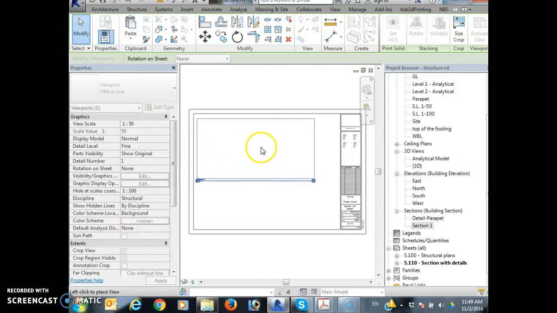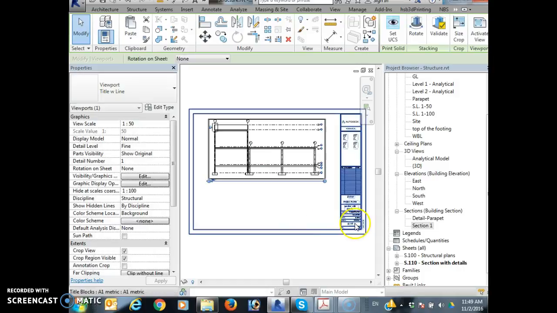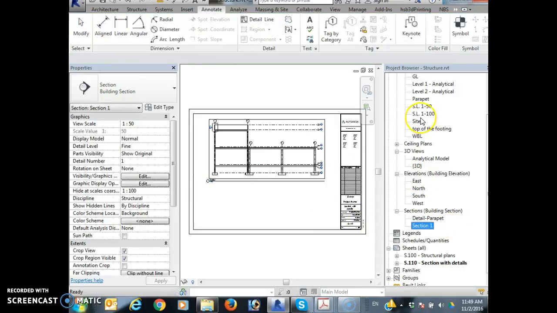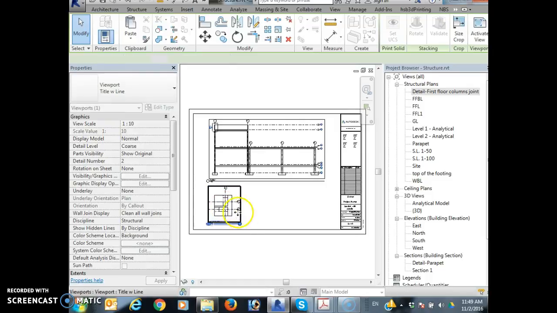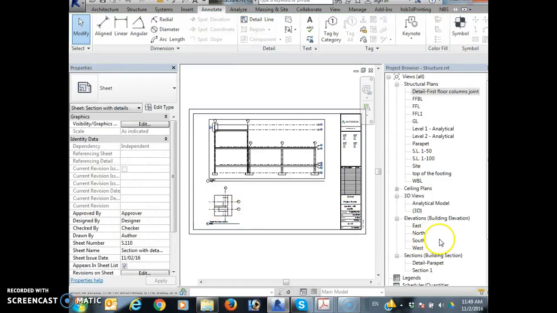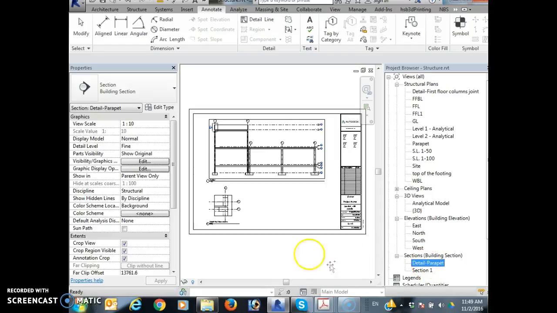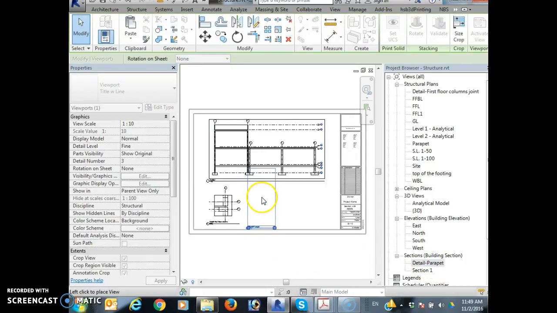So we will place it in the sheet, and then we'll place the details. So we'll go for the plan detail that we created, and we will go for the section detail that we created.